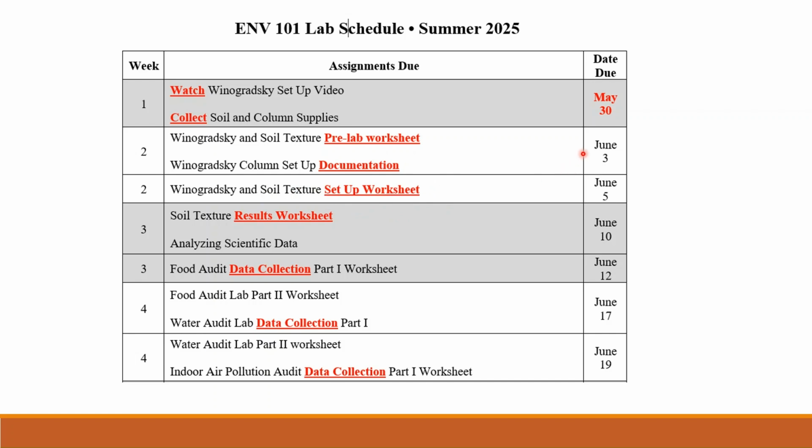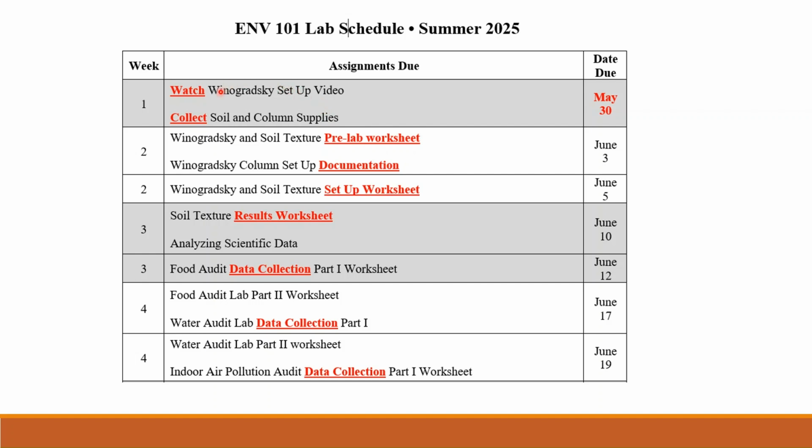So as you might notice here, June 3rd and June 5th, this is a Tuesday, this is a Thursday. And this is a repeating pattern. So you will have assignments due on a Tuesday and then more assignments due on the Thursday, as if this was a class where we met every Tuesday and every Thursday.